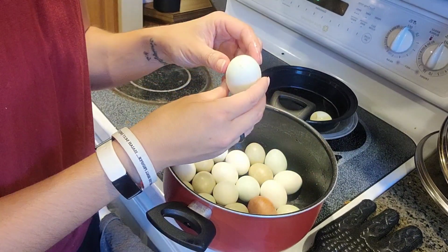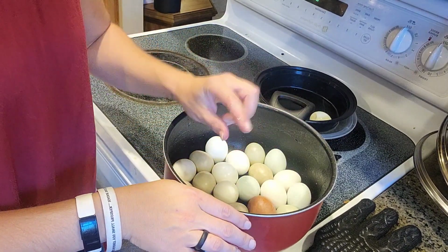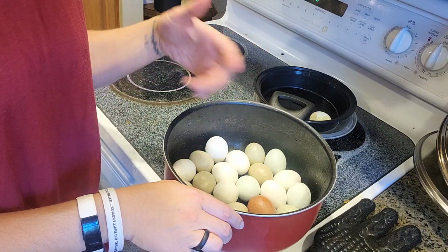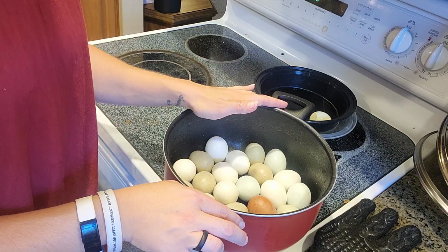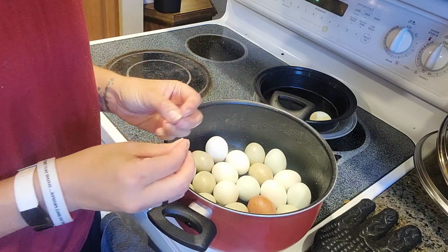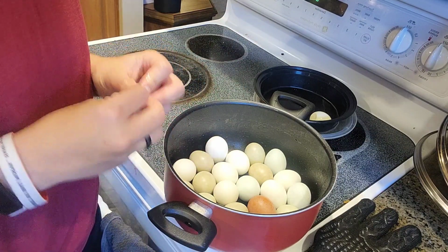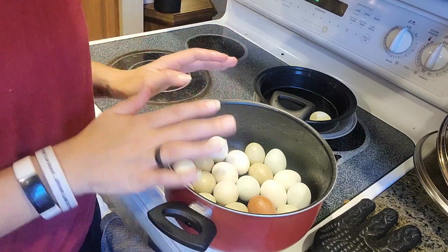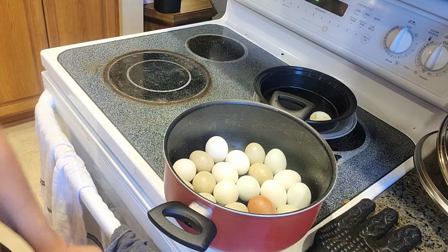What the vinegar does is, as it boils, without vinegar, you'll have whites of the eggs escaping out of that crack, and it looks really weird and yucky as it boils and cooks the egg. The vinegar just keeps, I don't know the science, you can Google it, it just keeps all of the egg on the inside of the shell, even though the egg's cracked. So now I never, ever, ever do these without distilled white vinegar. So that's while you're boiling it.